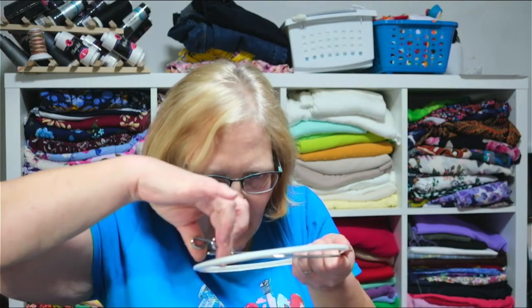Now my bruise is gone, but I don't know if you guys saw, I had a huge bruise right here. This is dangerous when you're putting something in a hoop and you're down there looking at it really close, and sometimes they go boom, and it got me right there. So public service announcement, be careful.